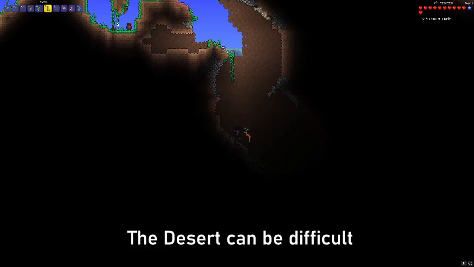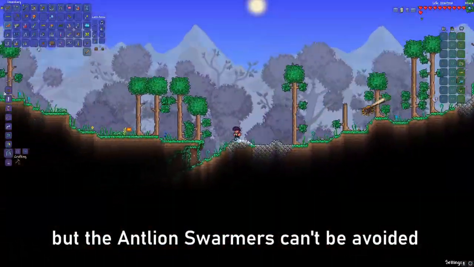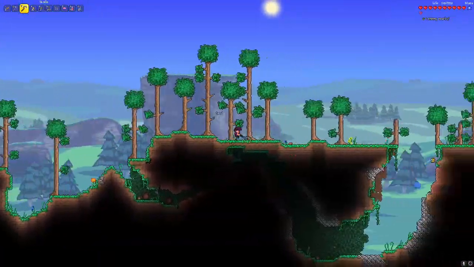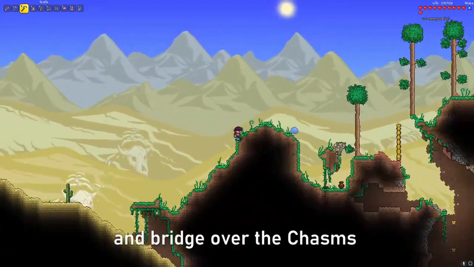The desert can be difficult. Many enemies can be avoided by building a platform above them, but the antlion swarmers can't be avoided, so I recalled. The same can be said for the corruption, however, it's easier to trap the Eater of Souls and bridge over the chasms.